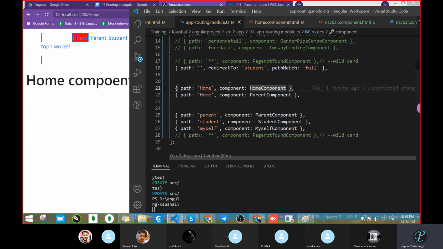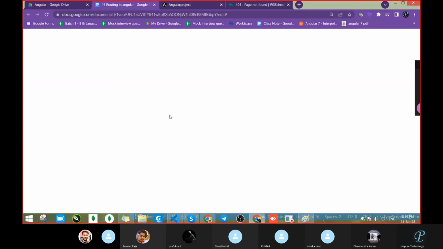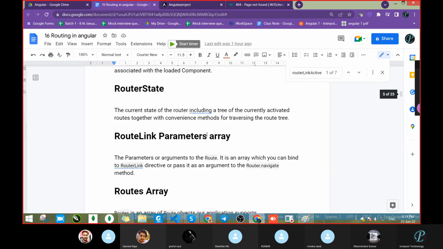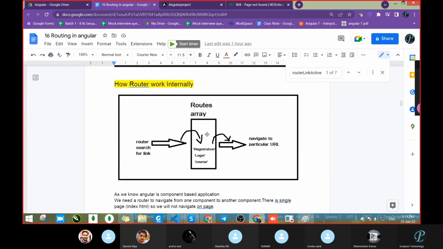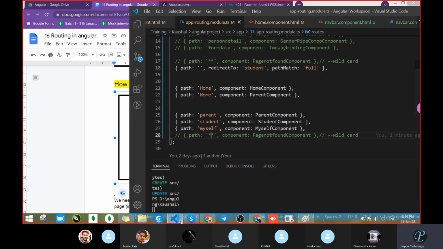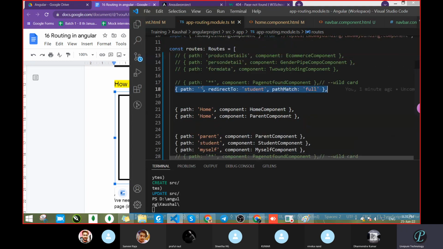Just now I explained, it is searching in the router tree, the routes array. It will search one by one, and whichever data it gets first, it will display. Go to the code. When it searched the first path in the routes array, it got an empty path.